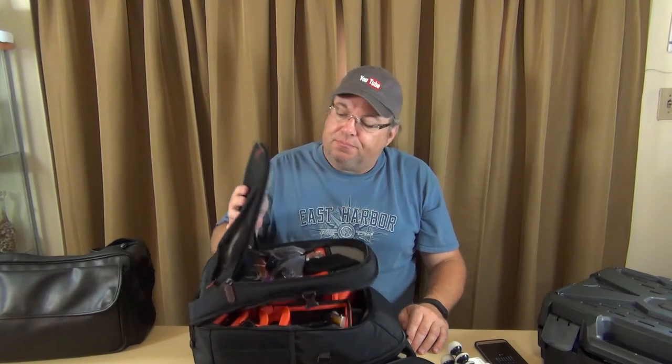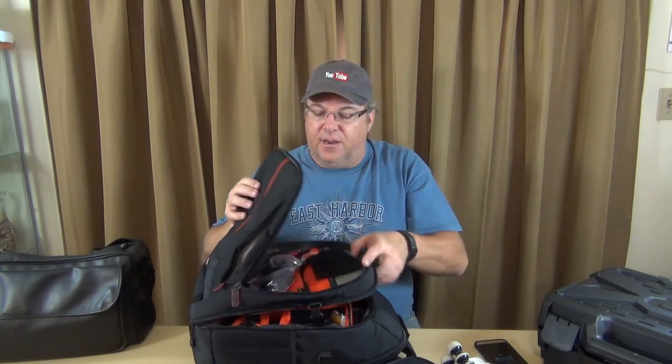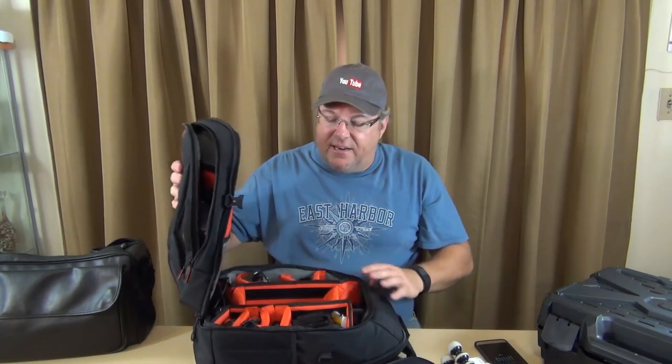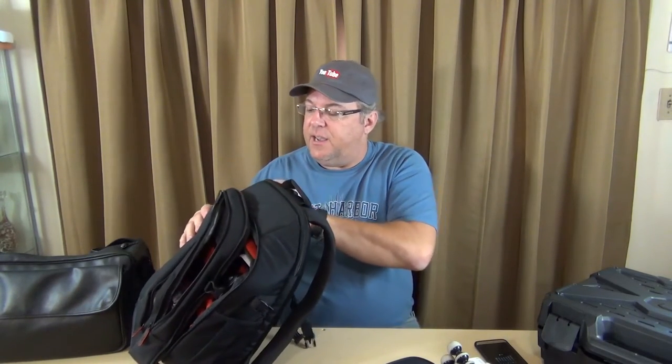The case — this is a Case Logic and it's probably one of the best ones out there. I really researched this thing and I can't believe how many pockets it has — I sometimes lose stuff, it's got so many pockets. There's a pouch here and a whole bunch of different compartments inside to carry whatever you want — everything's zippered. It's pretty well padded and the compartments have little Velcro dividers so you can divide them however you want. All my camera gear goes in here. It's a backpack but also has a big zip pouch for a laptop.